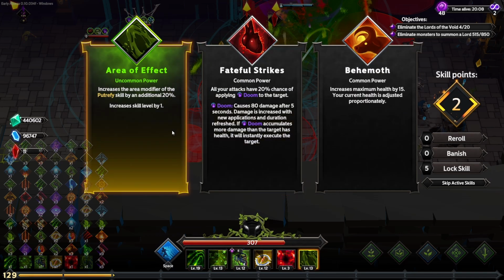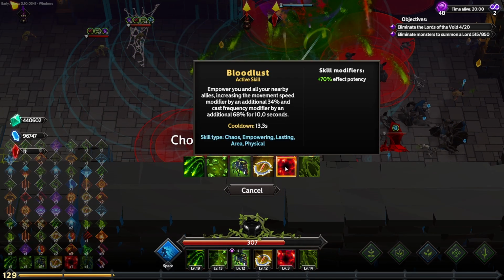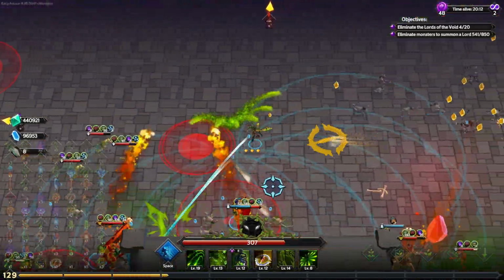Okay, get some more life, area of effect, and there's contagion. Thank you. So we finally got it. We managed to get the last 6th skill. Also very hard damage from it. The base damage is 2400. We can finally get rid of Bloodlust, and now we have our full 6 rot skills.